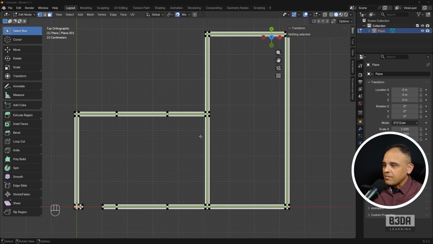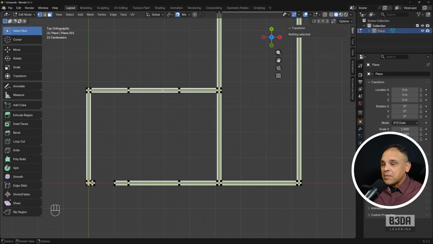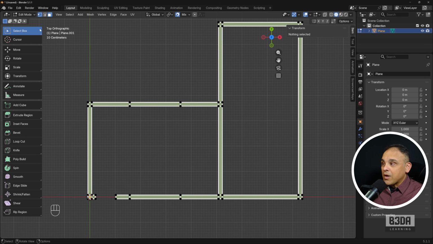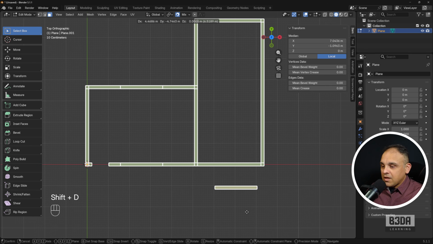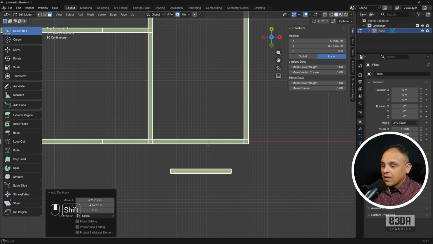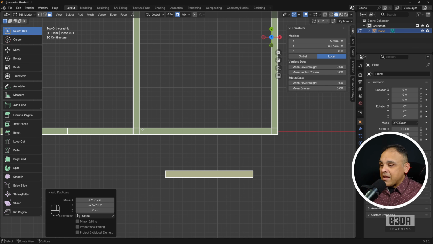For instance, I just added this segment here to create a window, and I want to copy this segment to use as a reference to include it here. Shift D, I will place it right here. Now, I don't have any idea what the measurement is. I know, because I just typed the distance, it has 3 meters, but let's pretend that I don't know. I don't have any idea what the length for this wall here is. What I want is to place this segment here that marks the location of a window exactly at the center of this edge. And what is the procedure to do that?